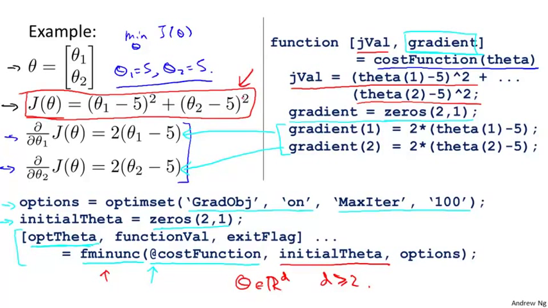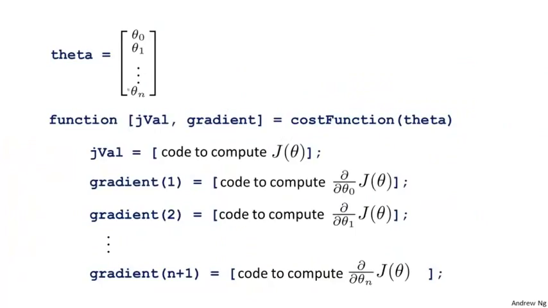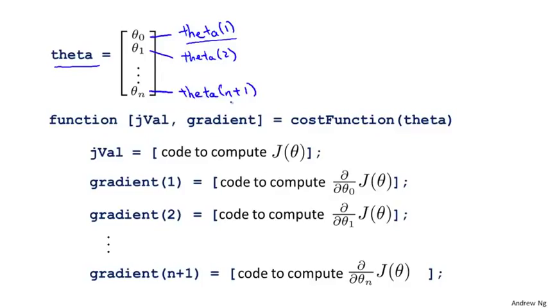How do we apply this to logistic regression? In logistic regression, we have a parameter vector theta, and I'm going to use a mix of Octave notation and math notation, but I hope this explanation will be clear. Our parameter vector theta comprises these parameters theta 0 through theta n, but because Octave indexes vectors starting from 1, theta 0 is actually written theta 1 in Octave, theta 1 is written theta 2, and so on up to theta n, which is written theta n plus 1. That's because Octave indexes its vectors starting from an index of 1 instead of an index from 0.